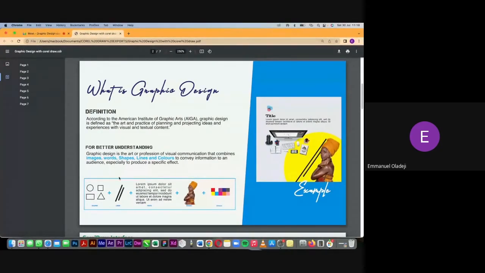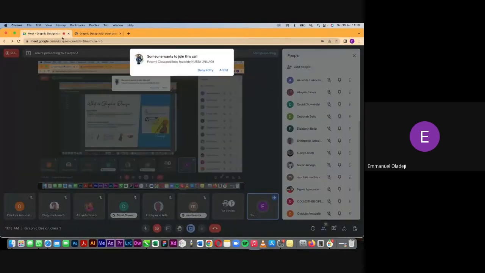By the time you combine all this together, it does not even have to be everything. Sometimes all you have to do is colors and shapes and text. In fact, almost everybody in the world takes part in the graphic design process every now and then.